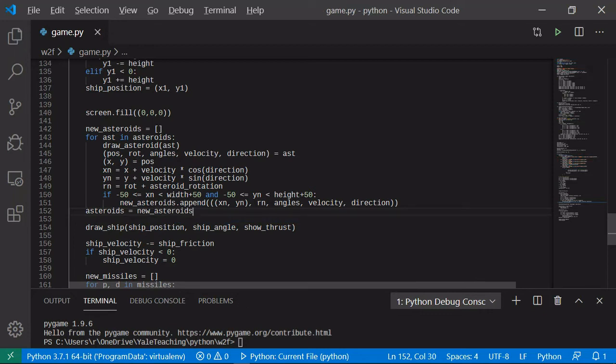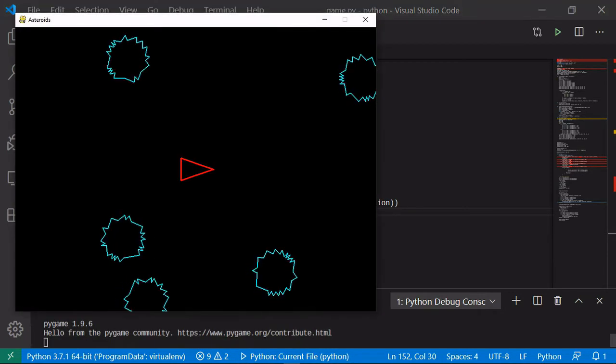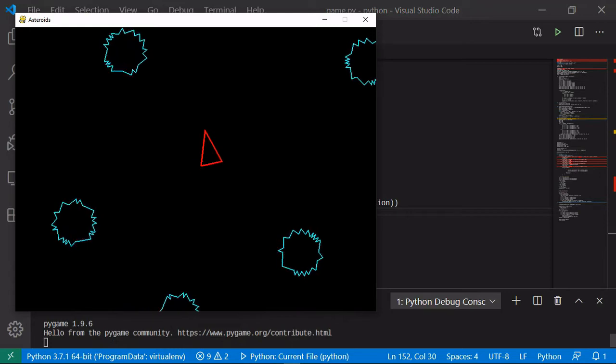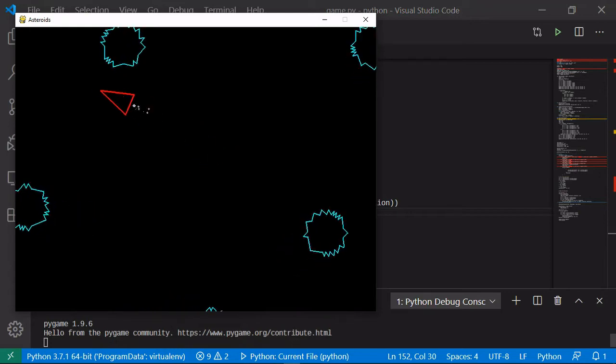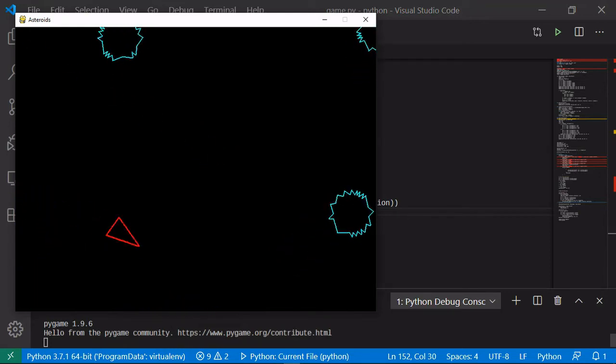Okay, so now we should see asteroids moving and rotating. And they're rotating too fast. All right, so there's no collision currently, and they're all slowly disappearing from the screen.